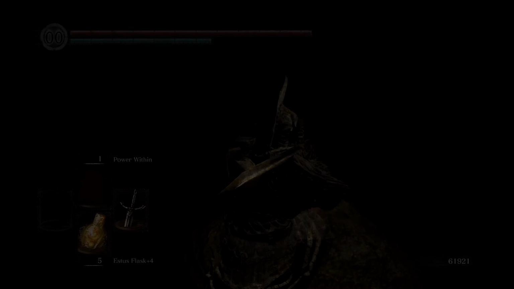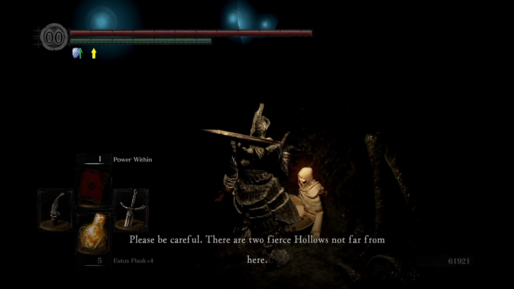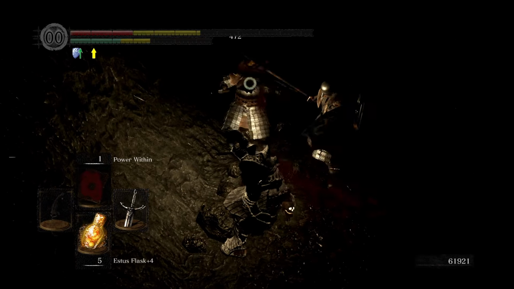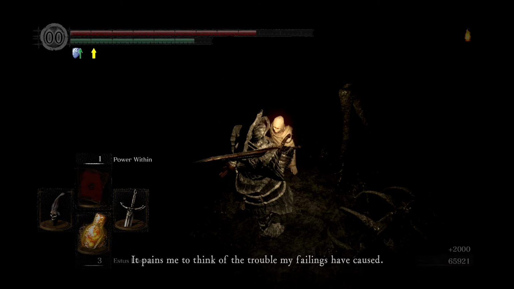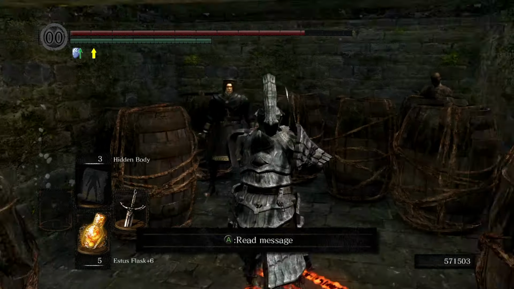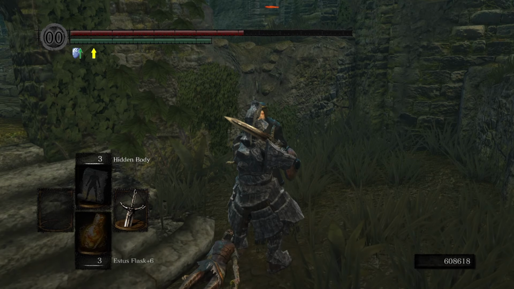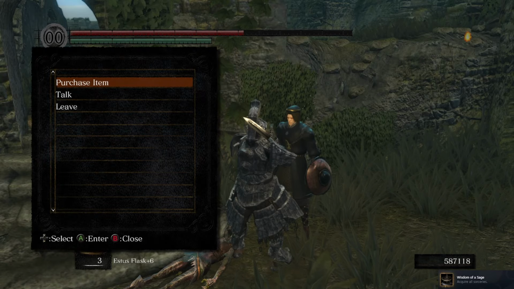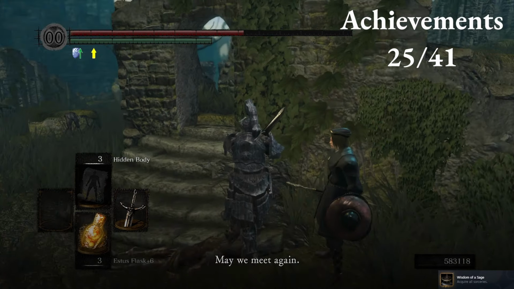In the Giant's Tomb, where we are pushed into the hole, we can find this woman. Talking to her, she asks for protection from two of her friends who have become hollowed. After we kill them and talk to her again, she will be found selling miracles in Undead Parish. Opening this door in Undeadburg, we can find a man. After talking to him, he will move to Firelink Shrine. Talking to him there, we can buy our final sorceries. Wisdom of a Sage, acquire all sorceries.